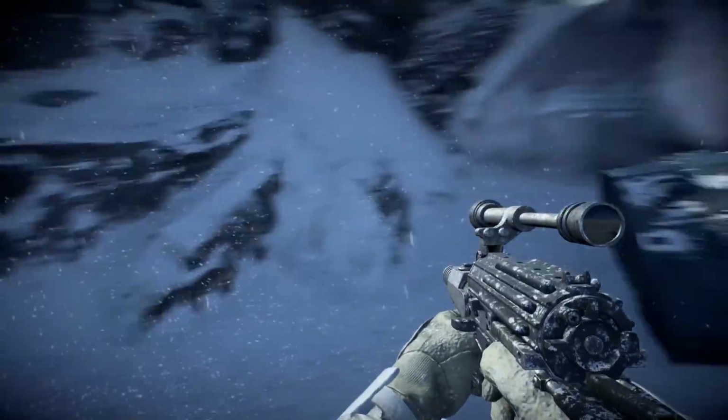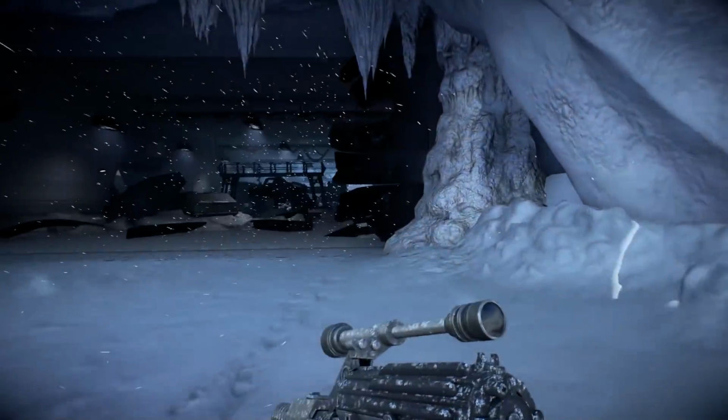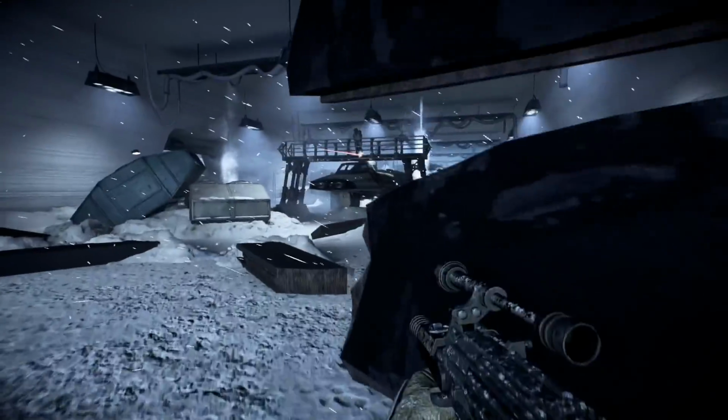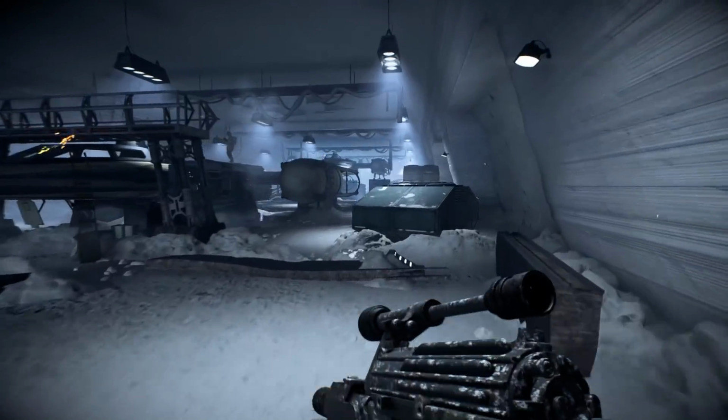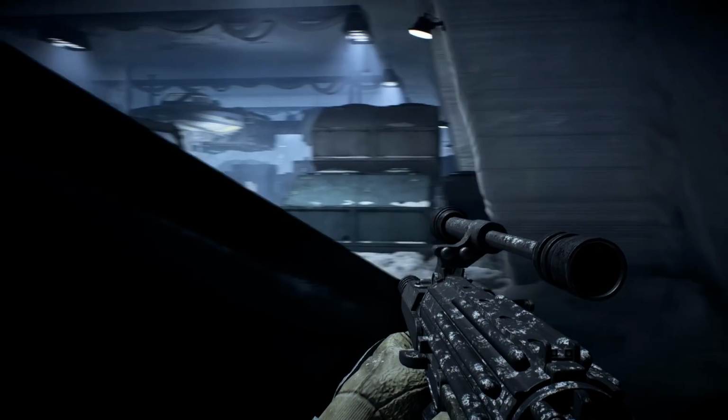Are we gonna get in here, boss? Are we gonna go in the front entrance to this cavern? Oh my gosh, all the snow going up in the air and stuff. Right, I'm gonna charge in here first. I'm gonna be the first one. I see a guy up there. We gotta peek it.